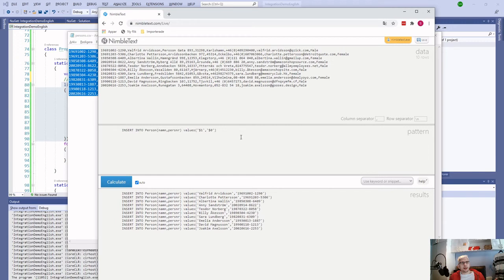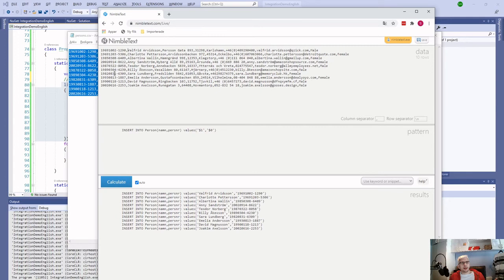So here I used this just for an SQL insert. So insert into person, and in this place, number, and we're C# programmers.